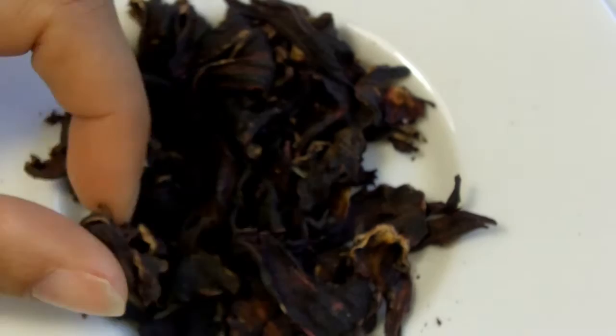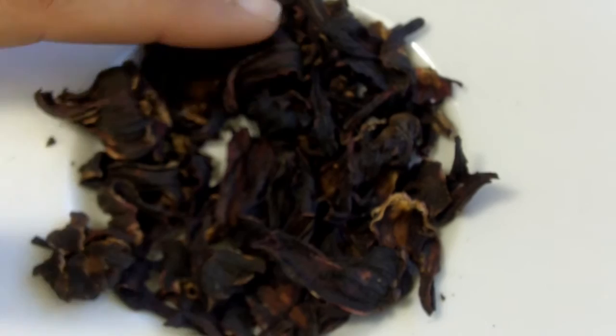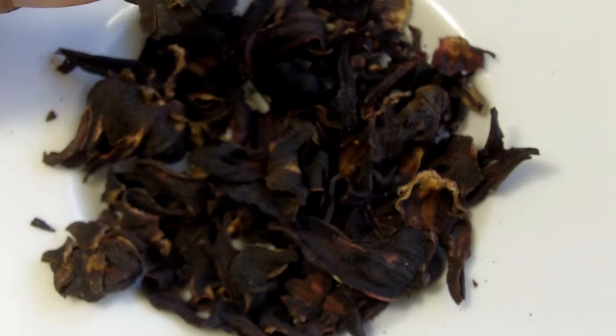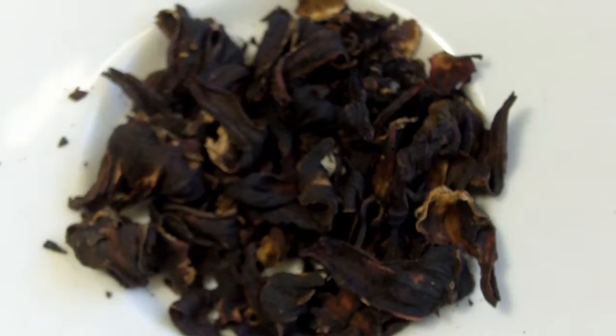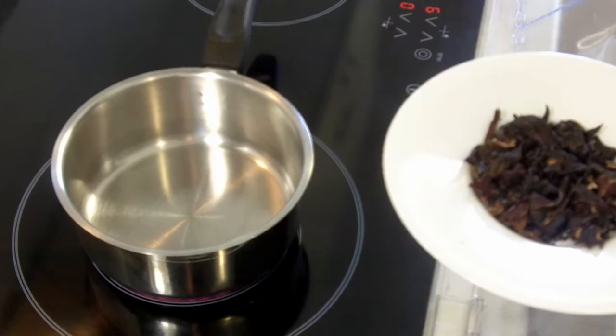As you can see, there are some whole ones and some broken ones here. This is actually the dark variety — you can see it's very purpley-black almost — and this has more flavor than the light version. The light one is actually a bit more acidic as well, so if you can, try and get the dark one.